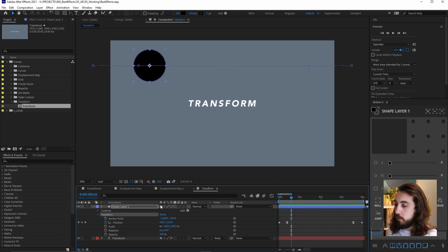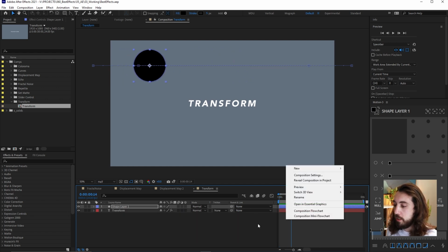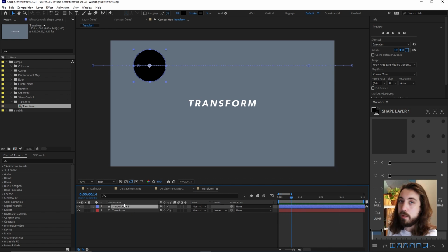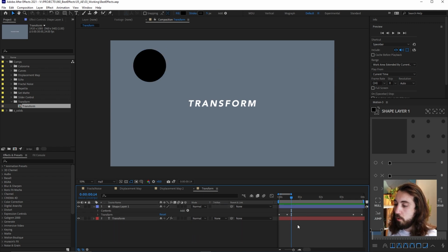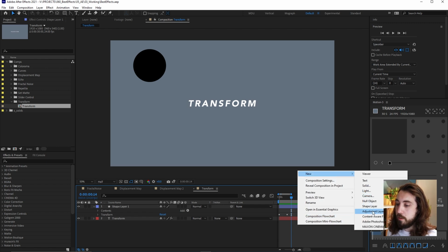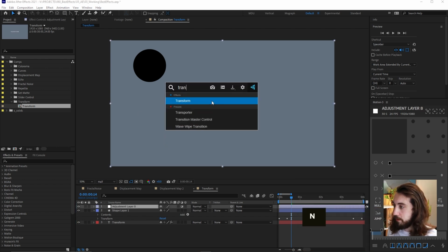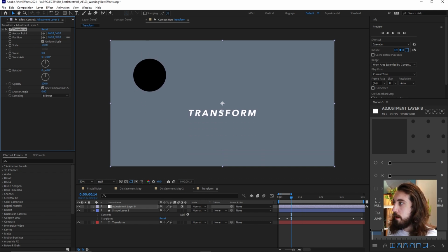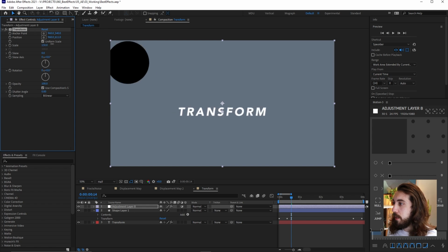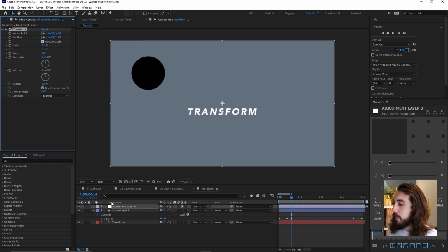Well, what if you wanted to apply those on either an adjustment layer or on a layer property, but in a non-destructive way? And by non-destructive, I mean in a way that's not on this layer or doesn't apply these keyframes here. Well, you could do that if you add a new adjustment layer and then search for the effect Transform. So now you could move things around here or scale them up like this. And this is now happening with this effect that you could toggle on and off.